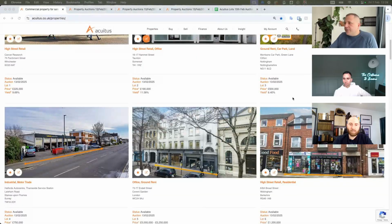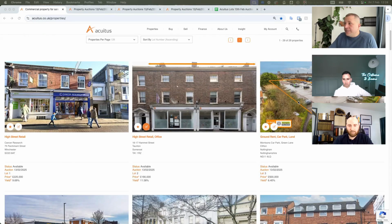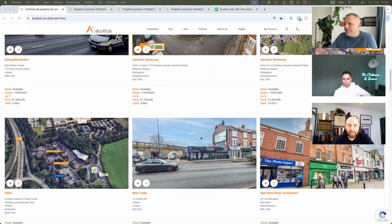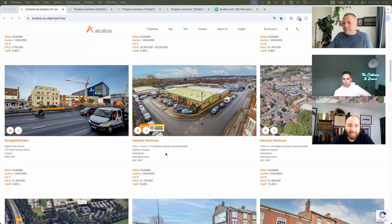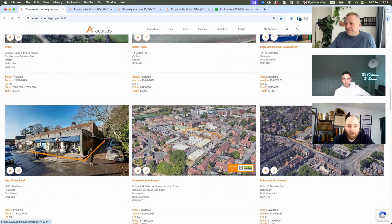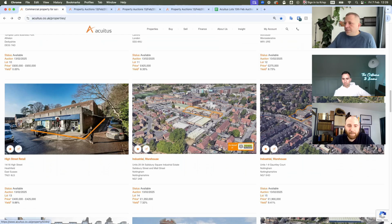I like it. So in terms of the rest of the catalogue, there are 28 properties here, and I think the real standouts are the properties offered by the Nottingham City Council. There's quite a lot of them. There's a car park in Nottingham. There is industrial units. There's more multi-let commercial from the local authority. Depending on what comes out in the legal pack, these are exciting opportunities for SAS and SIP investors, people with portfolios that are looking to diversify into commercial. That multi-let commercial stuff is absolutely gorgeous. There's several of those in this catalogue, so it'll be really interesting to see how they perform.